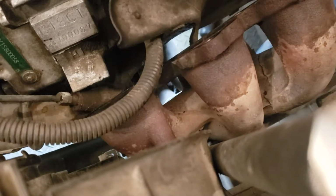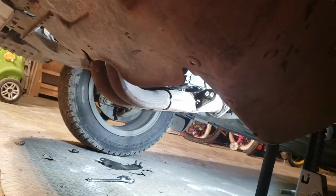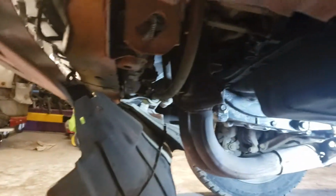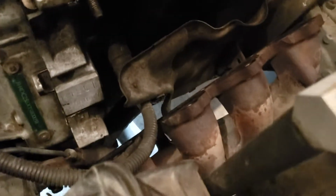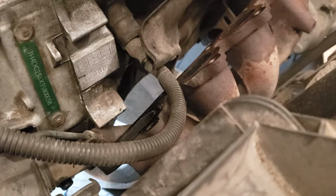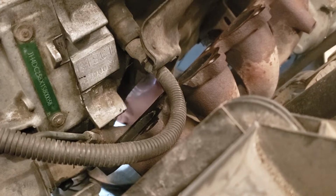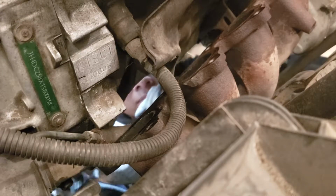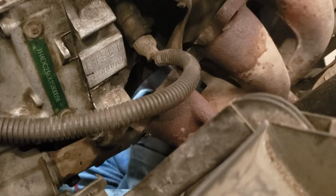Alright. Plan B. That did not work. Okay, I ended up loosening up the shield here. It's way better. So we have lots of room. The more room, the easier for this manifold to come out. Alright, here we go. This is plan B. Let's try this again. There we go. She's up, boys.